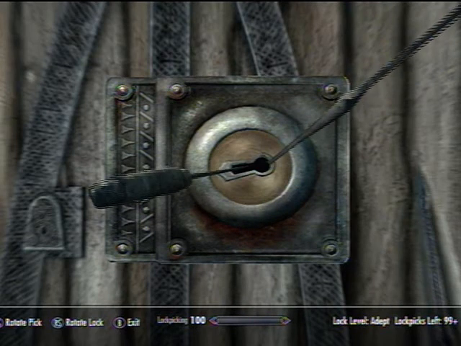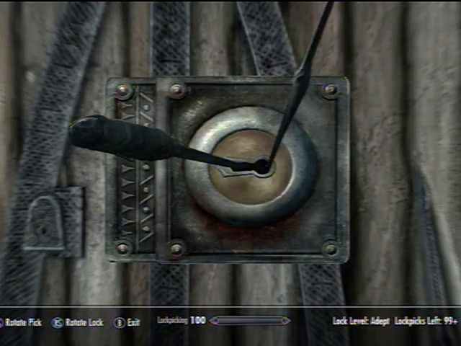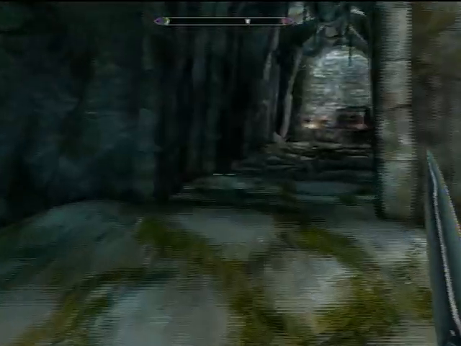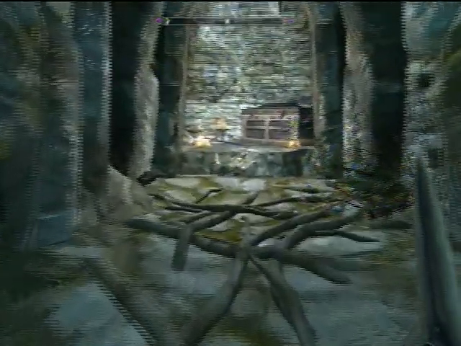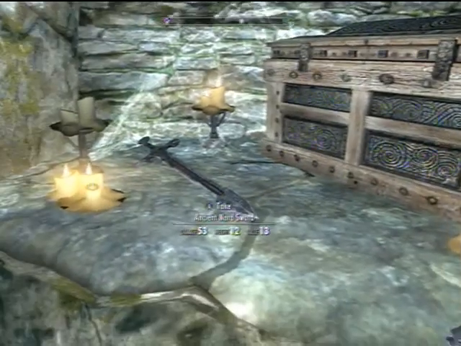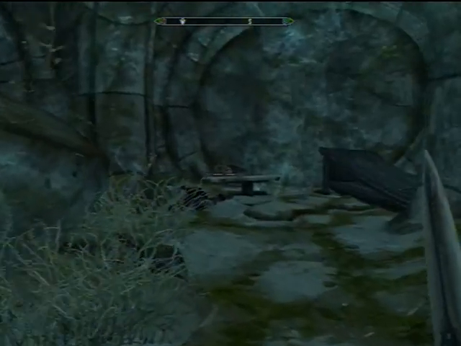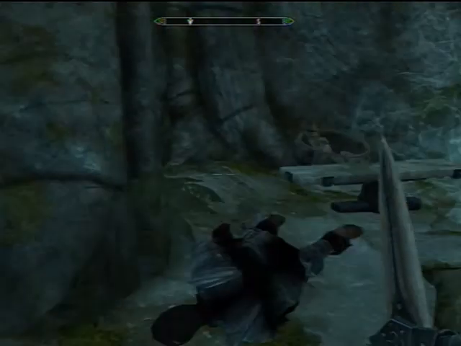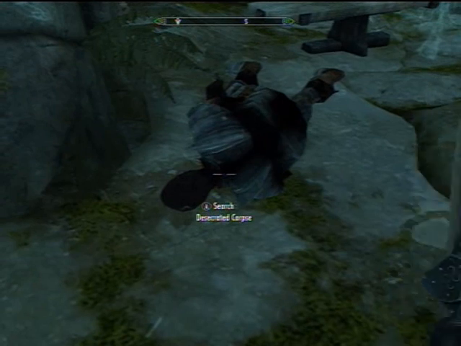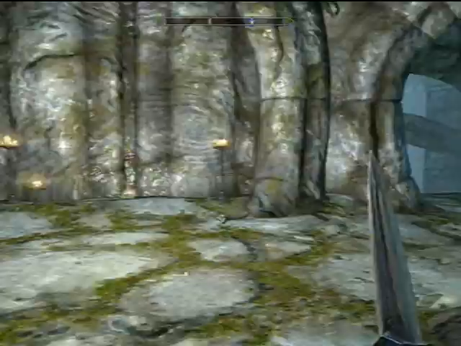Let's see which way it is. This way? Yes. How about here? No. How about here? Success. You know, I could probably unload all these picks, because now I only need one. Useless. My dragonbone dagger is much better. Well, this guy certainly seems to be dead. So he is, considering I'm dealing with a goddamn necromancer.